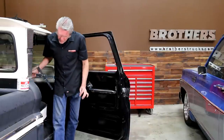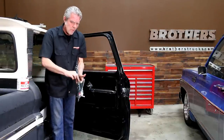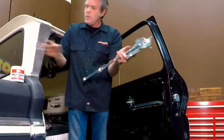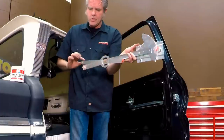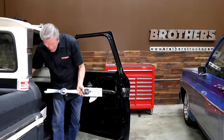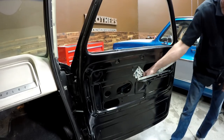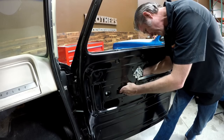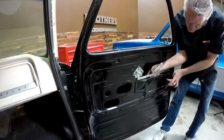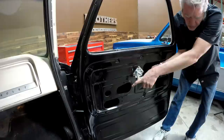With this set, I can put in my window regulator. Again, we're going to apply grease to any moving part, especially our wheels. This is the number one thing that goes bad on your window regulator, so make sure these little wheels have good grease on them. I'll get it greased up somewhat now and then put more on once I get it in. This is going to slide in right here, and you'll want to note that this wheel right here is pointed in towards the door. There's a channel that this wheel is going to ride in — make sure that wheel gets into this channel before you bolt it in.